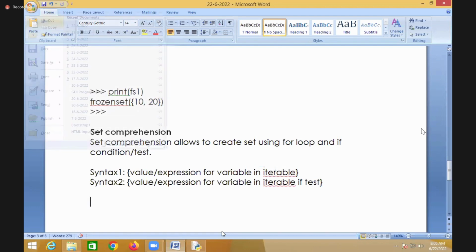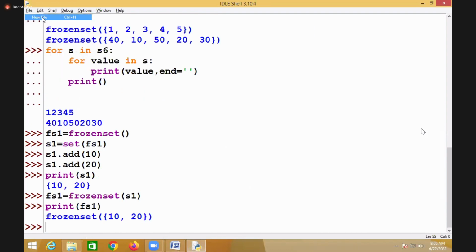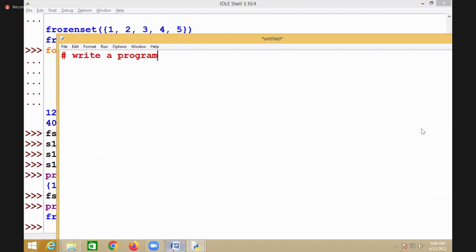For variable in iterable means, for example, you want to create a set. We have already seen this in lists, but we are just writing it in sets also. Suppose we write a program to read n email addresses and store them in a set.